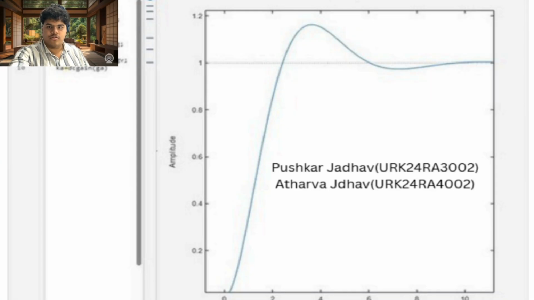First we define our open loop transfer function, G(s) = 1/(s^2 + s).